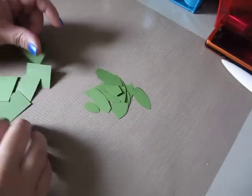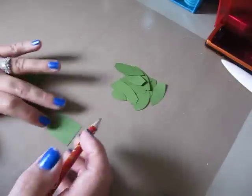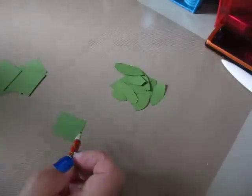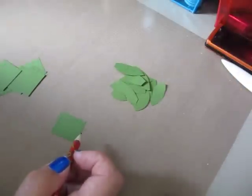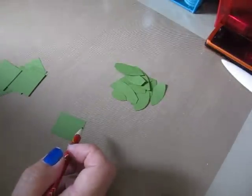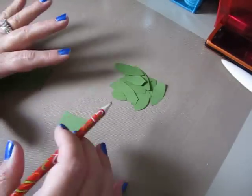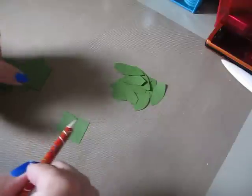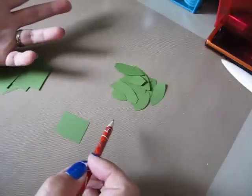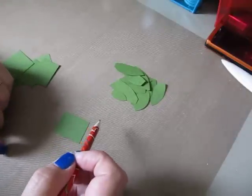You can just cut them out with scissors or you can draw on them and then cut them out. If you're just starting out, you might want to draw them first until you get the hang of the feel of the scissor and the way you want to work it. Or you can just cut them out with your scissors like I do — only because I've been doing them for so long. When I started out, I did draw them on first. But this is just a way to do them if you don't have a leaf punch and you need to make a leaf.